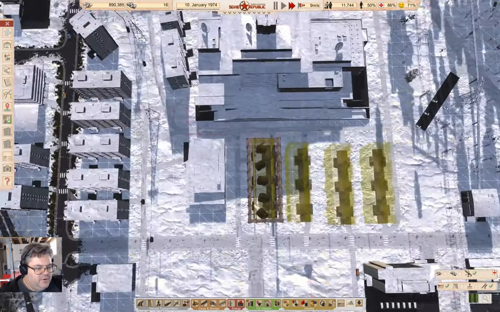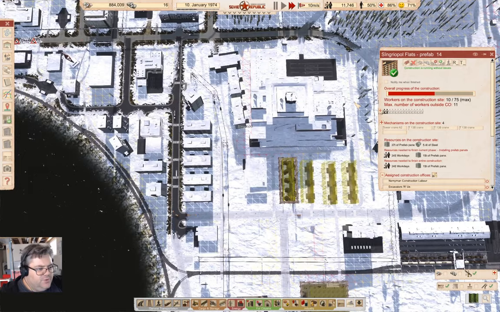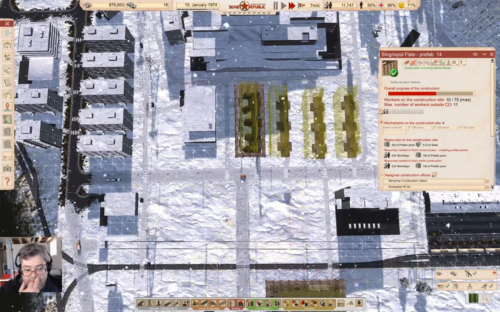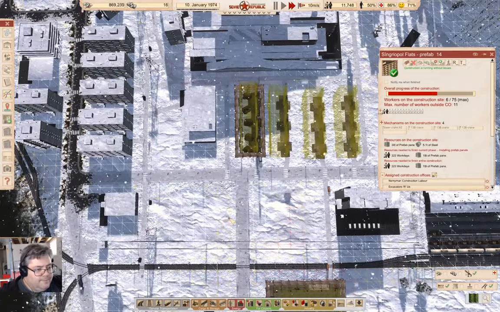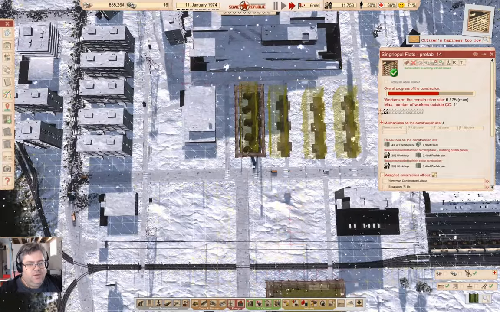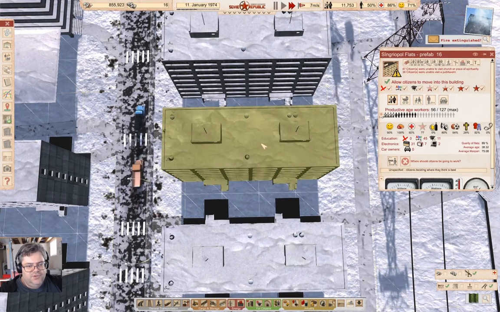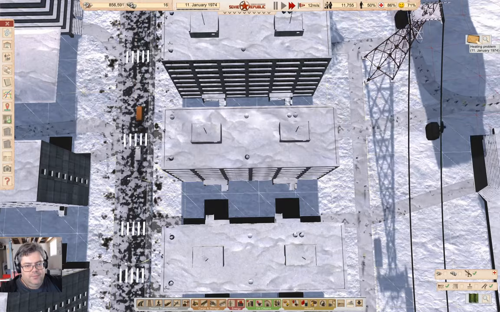Oh, a building's on fire. Right, we need the delivery to arrive. Oh, yeah, there's most of it right there, I think. There we go. Just about, and this will get sorted out. Where is that? Yeah. This will improve. Okay.